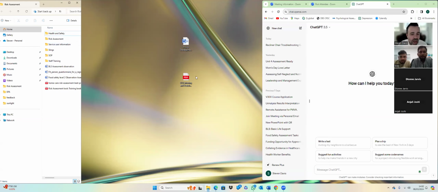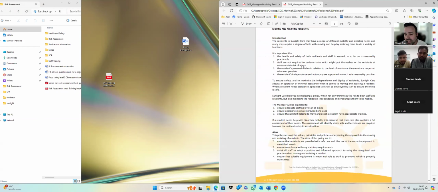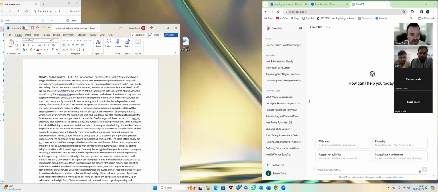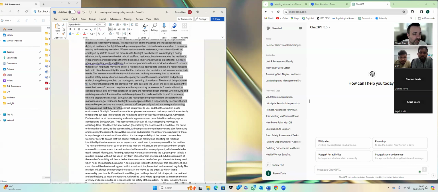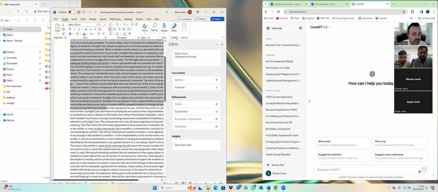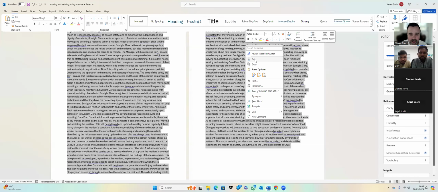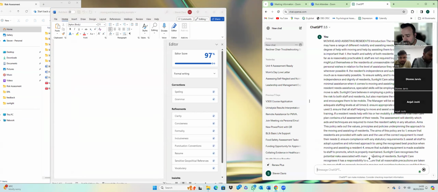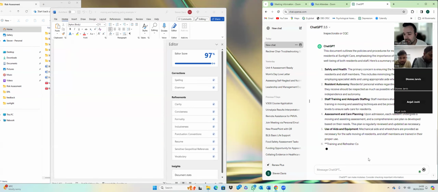Yes. Lovely. And then I've got the moving and handling policy. The first thing I've done is go through that policy and cut and paste it into a Word document. That's all I've done so far. Now we go up to the editor. Select all, cut, get rid of that, go in here, and rather than me sitting there tidying that up, it will tidy it up for me. So the first thing I've done is re-tidy what we'd already had.